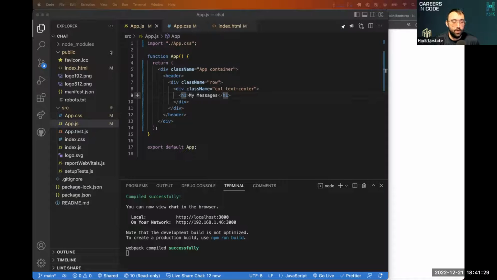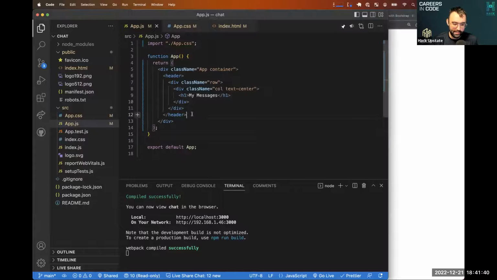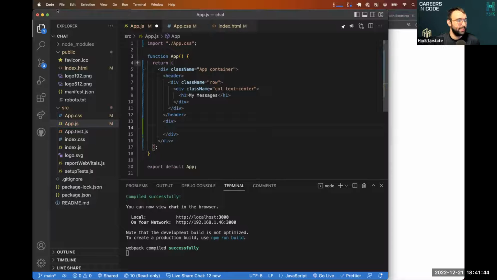All right, so we've got our header showing up. We're like, yeah, that's cool. Now we've got to start working on our next section, right? So it makes sense. Like always, I'm going to put that in its own div, so we know that's separated out. And inside of that div, I am going to start making my first message, right?